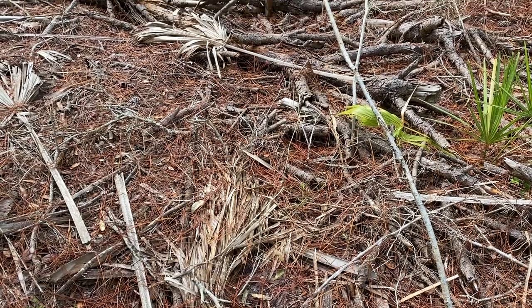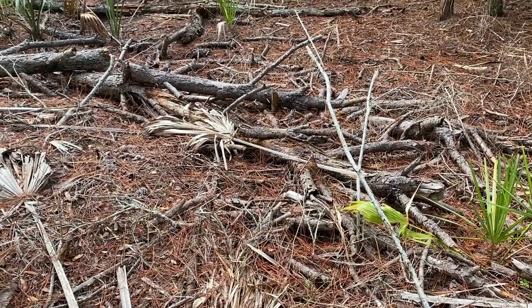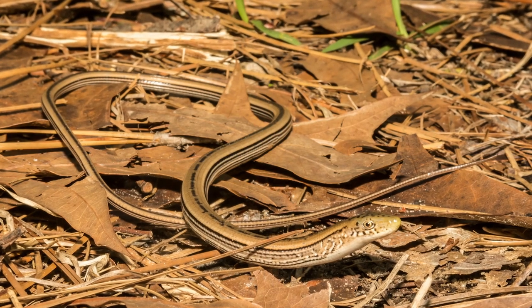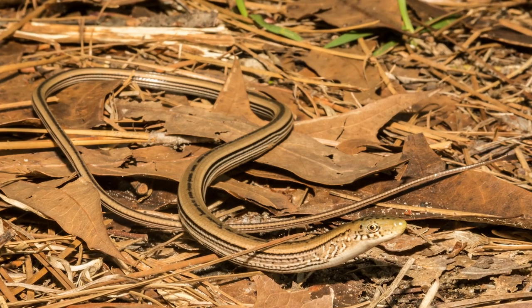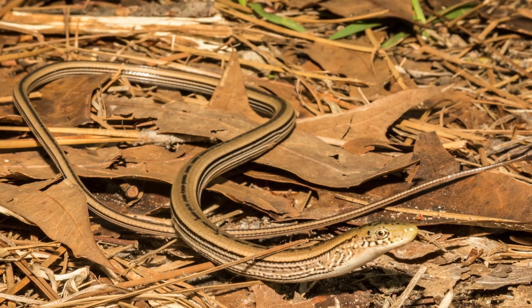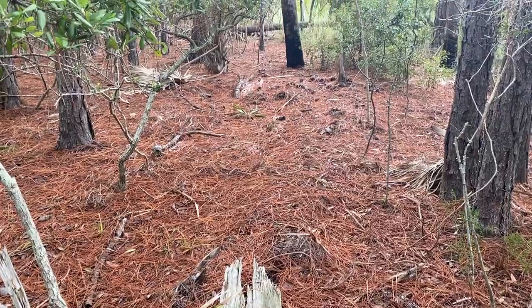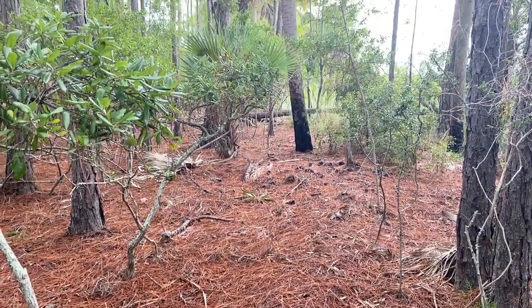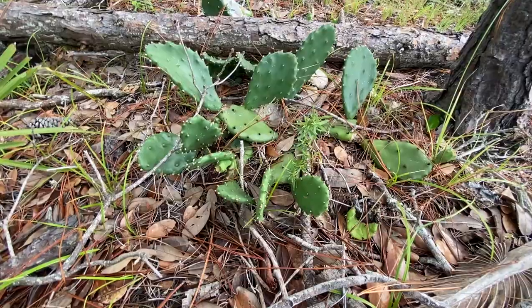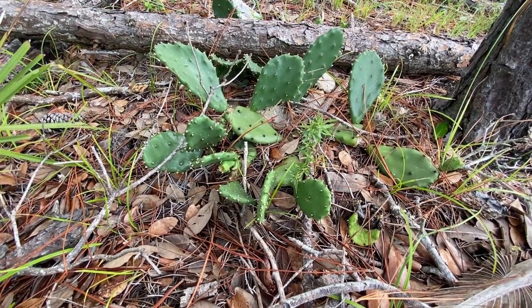The glass lizard from the genus Ophosaurus can be found moving around on the forest floor. While at first it appears to be a snake, they are actually a type of legless lizard that is adapted to these sandy, salty environments. They range from about 18 to 42 inches in length and their skin comes in brown, tan, and greenish hues. The glass lizards get their name from a survival technique to distract predators. When they are threatened, their slender tails fall off and shatter into pieces like glass. Like most lizards, their tails will eventually regrow back.